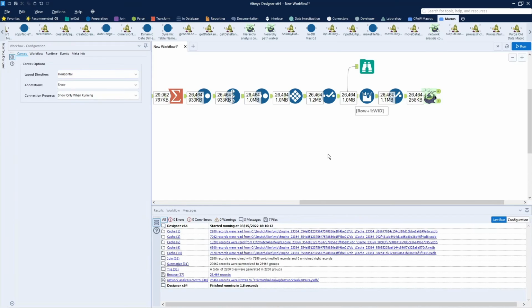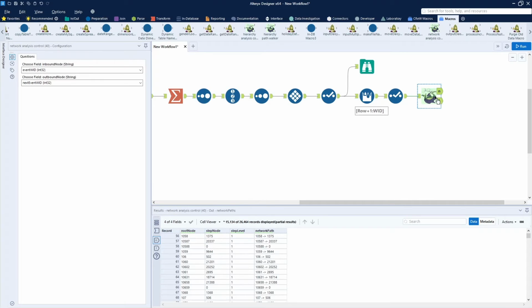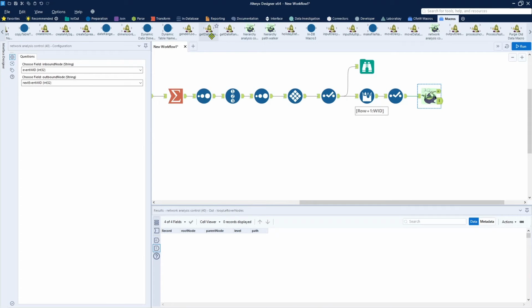If you look at our log, you can see that it's been running through this macro. We look at the nodes that are out, and we can see that the root node is 1058, the step node is 1375. It was step 1, and you see it's passing 1058 as a node through 1375 as a node. Pretty straightforward. It's the exact information we need in order to begin to gather this data together. The last thing that, we always check the L, which is looped. Is anybody left over that we couldn't attach? Answer is no. Everything is here.